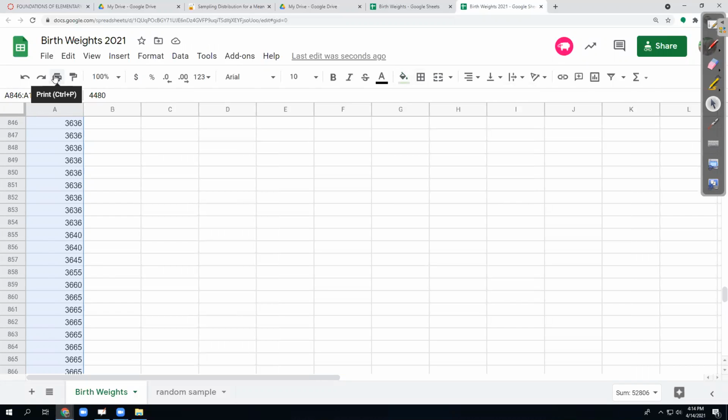There is a way to tell the computer to count if it's greater than some number or less than the other, but it's kind of a pain to write that formula. So I'm not going to go over that right now. If you really want to know about it, I can show you later. It's not all that exciting.